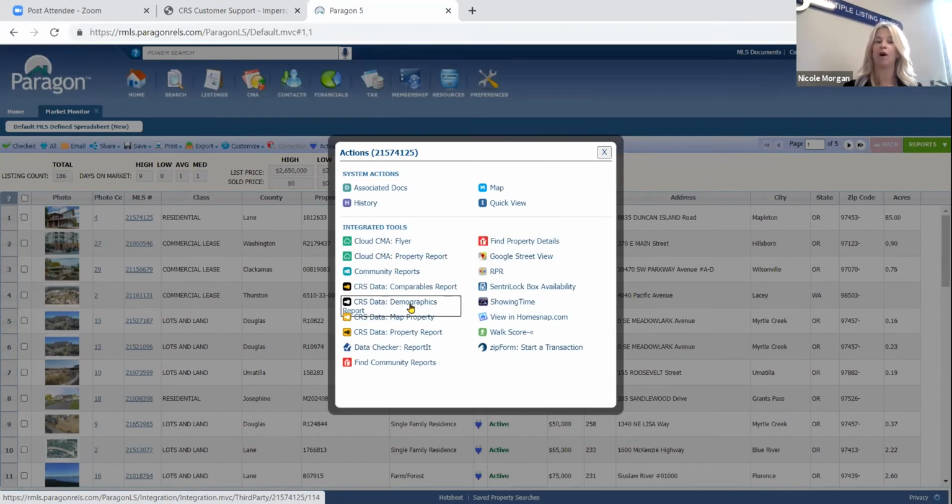There are two more that are used most often. Most people want to know, where's that property in relationship to a shopping center, a park, a place of employment. Maybe it is just a point of interest, but this will be a single click and it will pop that property on a map so you can get a visual of where that is located.